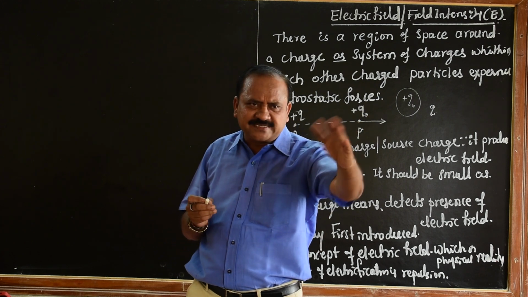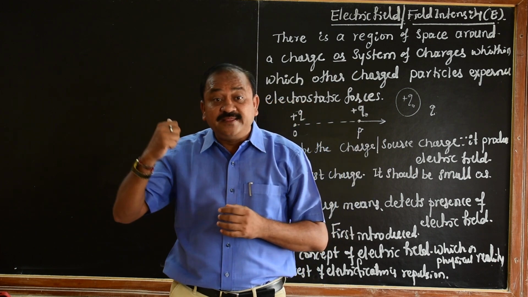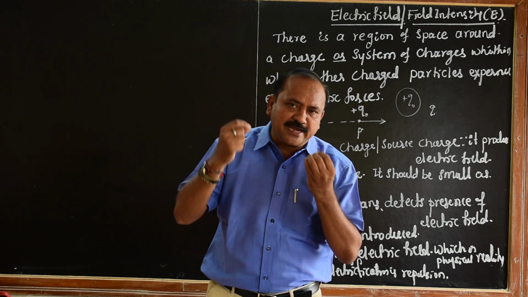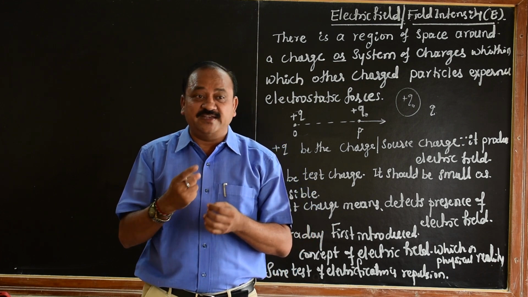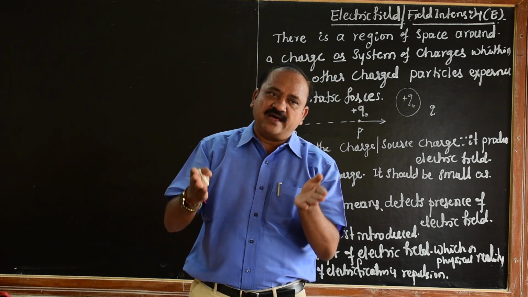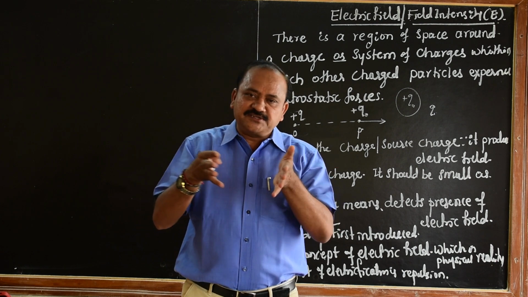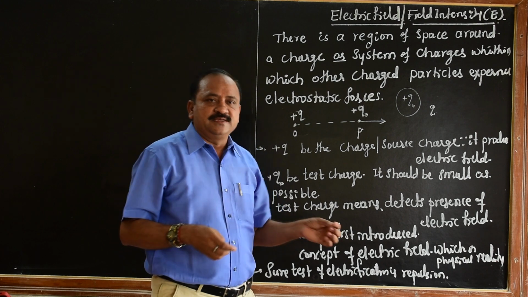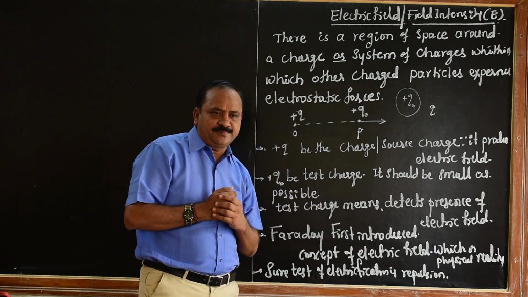The gravitational force is only an attractive force, as usual, we know that. But in Coulomb's law, the electrostatic force is one of attraction as well as repulsion. That is what the electrostatic charge concept is about, whether they are like charges or unlike charges, in which there is a force of attraction as well as repulsion. But we are supposed to say the sure test of electrification is repulsion.